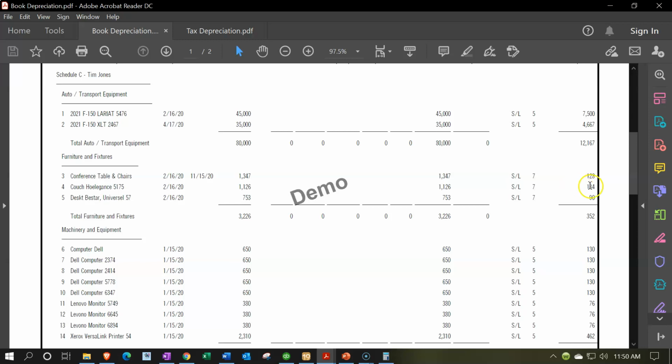So what we'll have to do then is say, okay, this 128 is depreciation that has not yet been recorded on that piece of equipment. I need to record it and then record the sale having that in place. So let's do that. I'm going to record it, and it's kind of like similar to an adjusting entry, but I just want to record it for that 128 so I can get that in place before I record the sale, so the sale will be recorded properly.